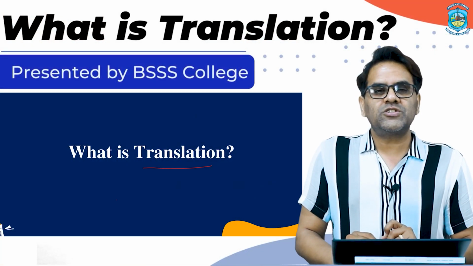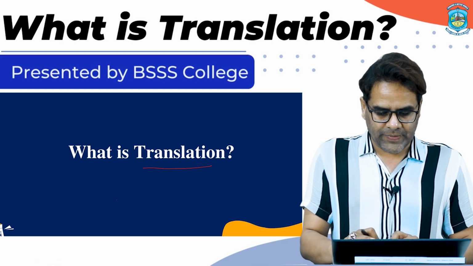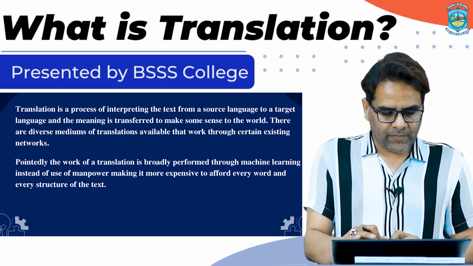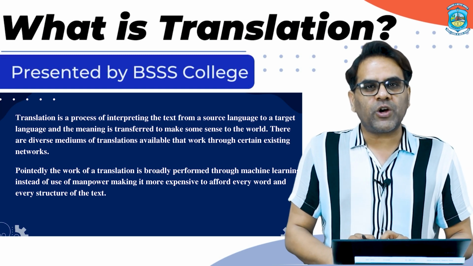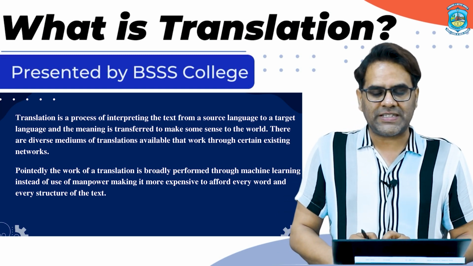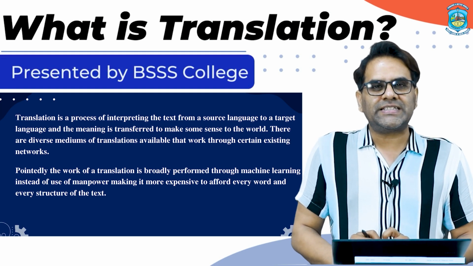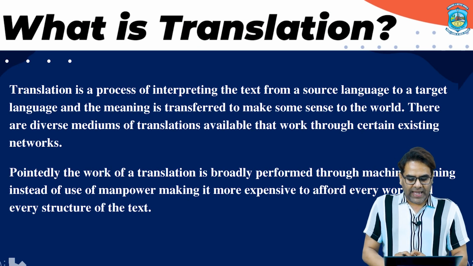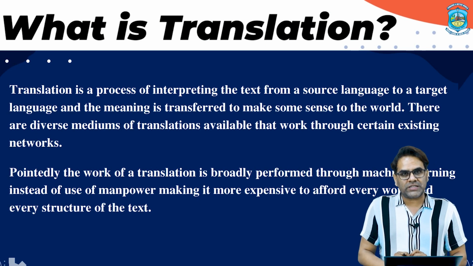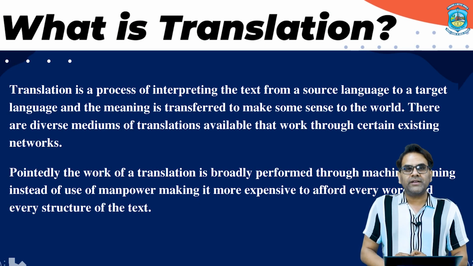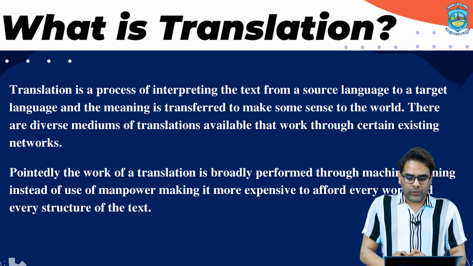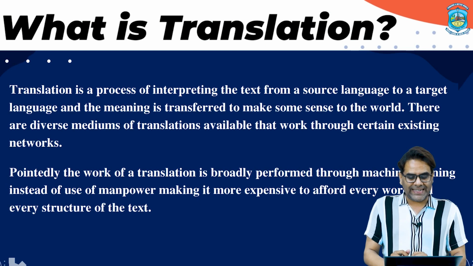Translation. Translation of the text. We are looking at the process of interpretation of the text that is simply taken from a source language to a target language, and the meaning is further transferred to make some sense to the outside world. There are, in fact, diverse mediums of translation available in the world, and those translations work through certain existing networks.